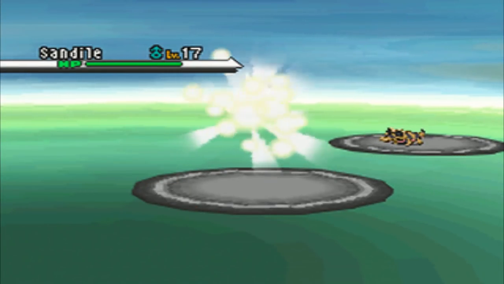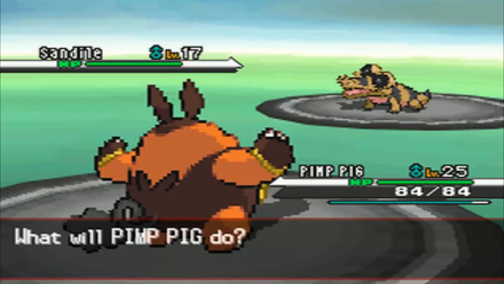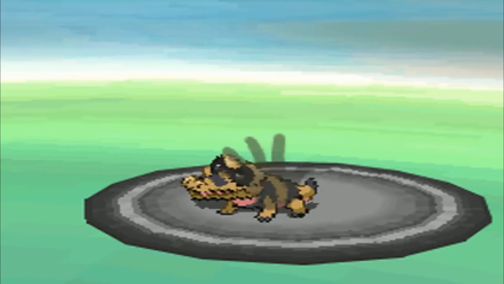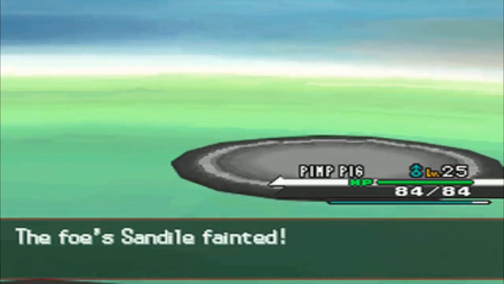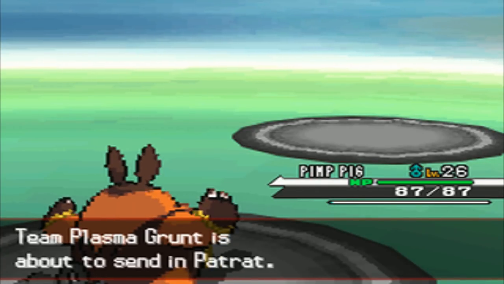Okay, so we've got Sandow, and we're going to use Arm Thrust against this thing too. I like the animations for stat rising and stat lowering in Gen 5. I quite like that. Okay, so spanking that Sandow, and that's going to be a 2-hit KO anyway. I'm just so much higher level in this game as well, and that STAB too. Super effective. So level 26 for me. I'm actually not that far off evolving.